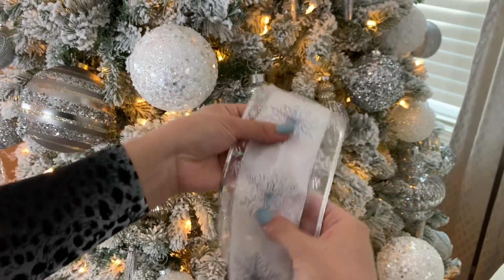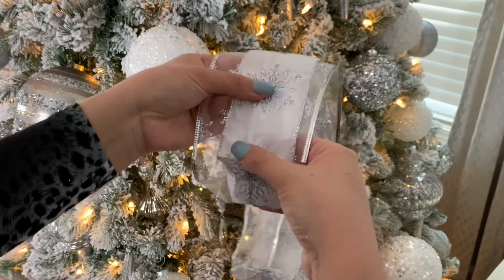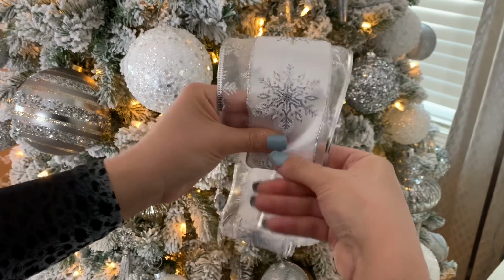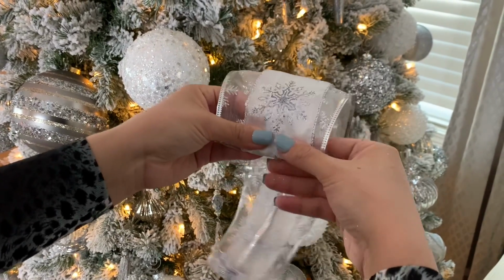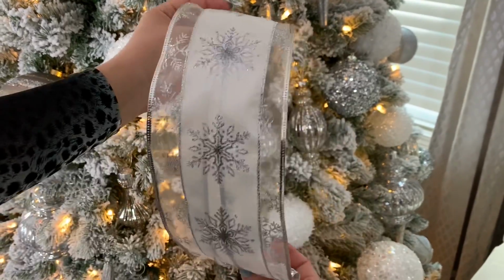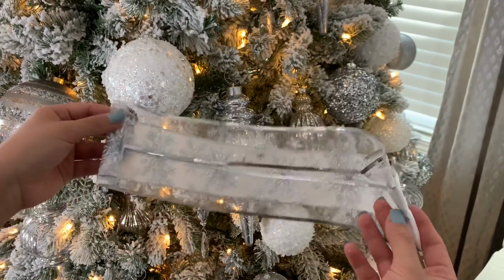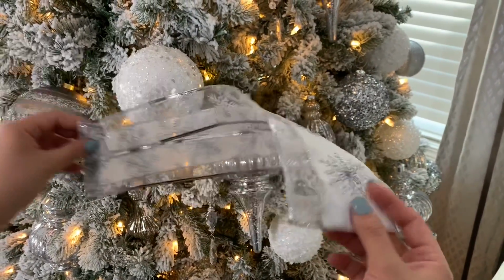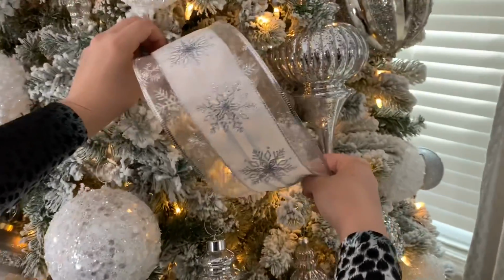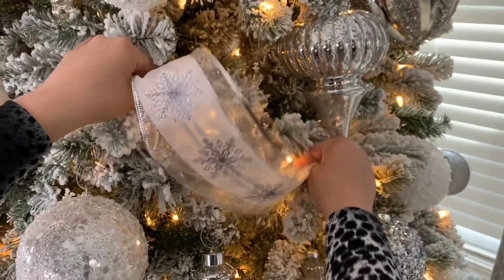pieces. Then I folded the top of all 3 pieces twice and did the same for the bottom of the ribbon. You can hot glue all the pieces together if you think that would be easier for you, but this method worked out faster for me because I was on a mission to get this tree done in a day. Now all you do is stick the ribbon in the tree and add as much as you want. You can make the ribbon longer and go straight down from top to bottom, or have the pieces diagonal like I have them.